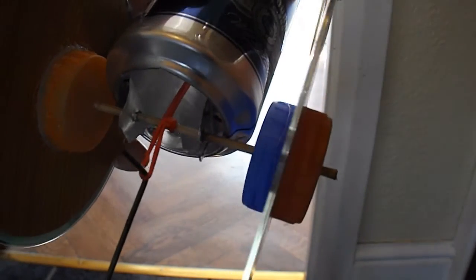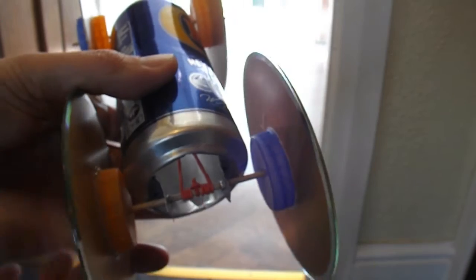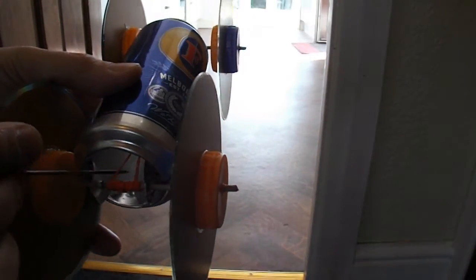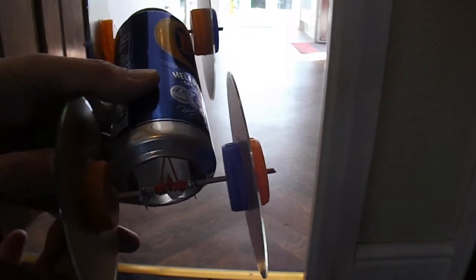Is the camera going to see this? I can just hook it straight over that cable tie that I put there. Now I can wind the wheels backwards to wind up the rubber band. You don't want it to start rubbing up against the sides or that will cause it to jam. That's probably enough.